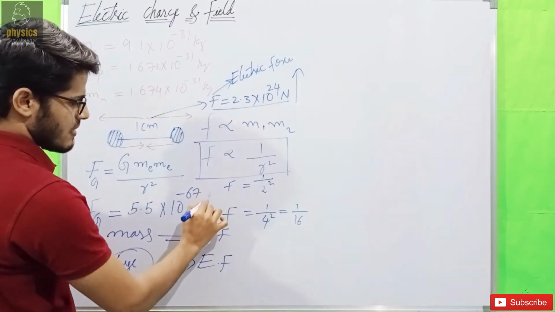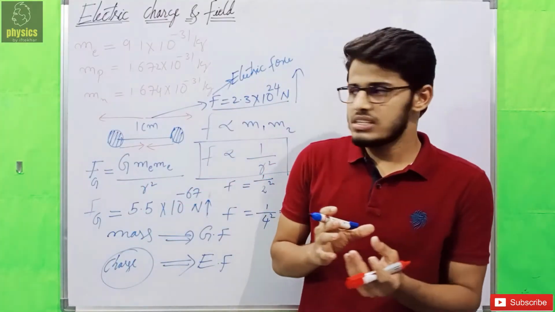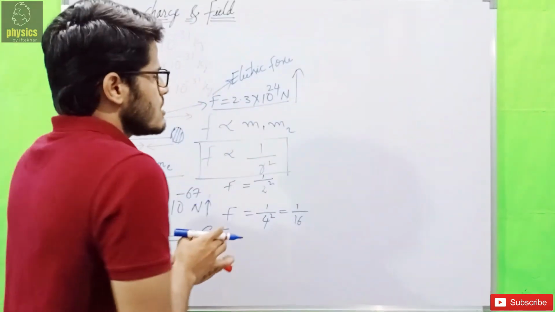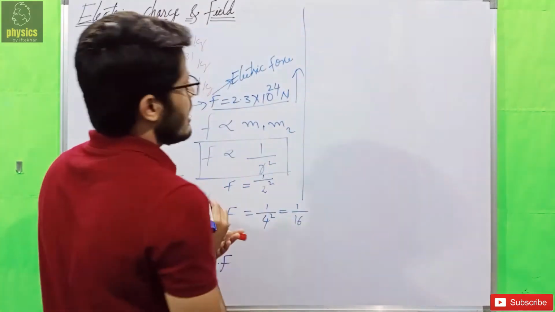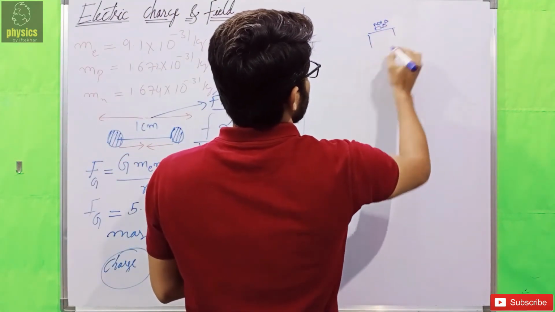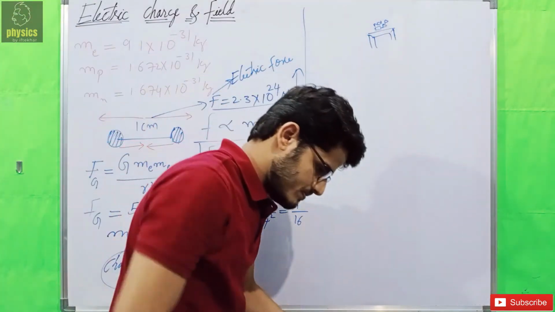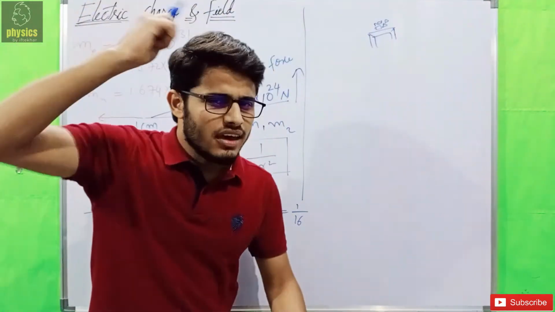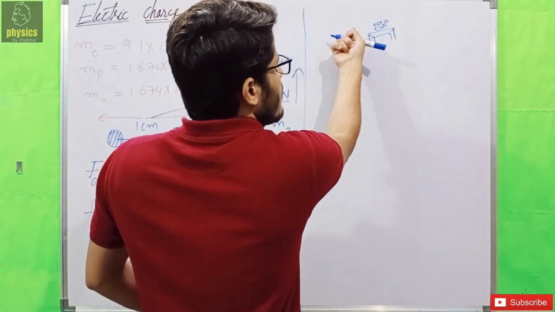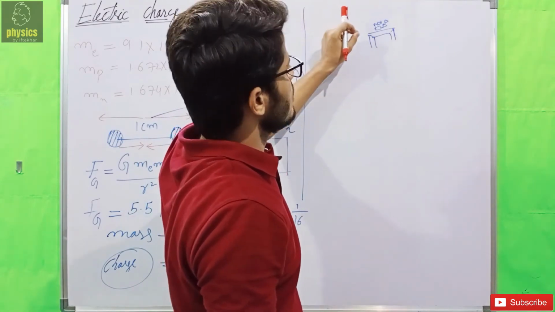So to give you the feeling that the electric force is big as compared to the gravitational force, let's do an experiment. Suppose I have some pieces of paper over there on the table, and I have a comb. Before combing my hair, I'm bringing my comb near these pieces of paper. You won't see anything. The papers are not at all moving, not coming near to the comb.